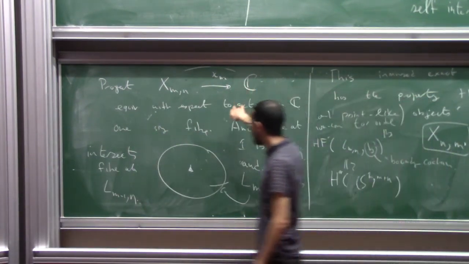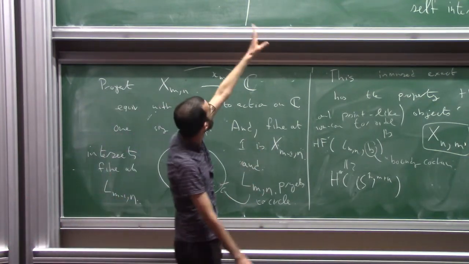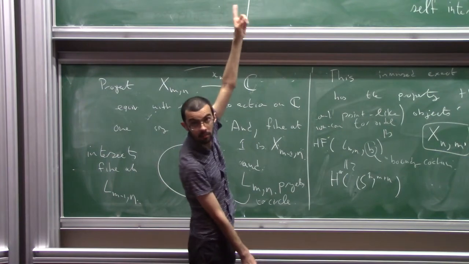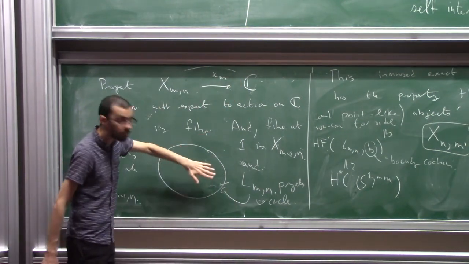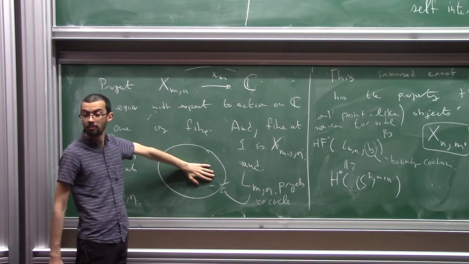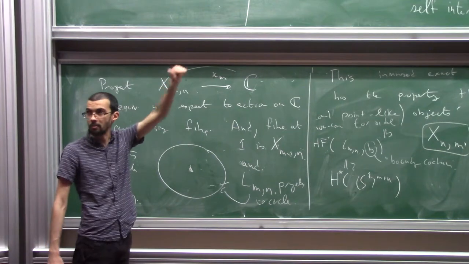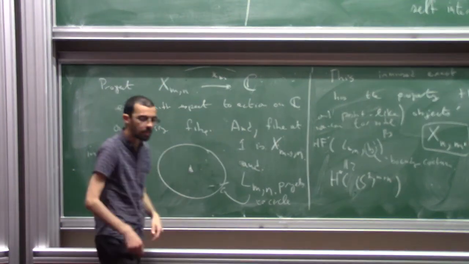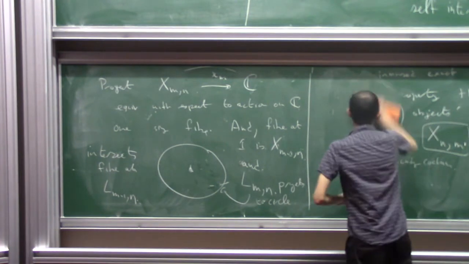But if I have a situation like this, what am I trying to do? I'm trying to analyze holomorphic disks with boundary on that L, or polygons or whatever. If I have a situation like this, I can analyze them in two parts: projection to the lifts of disks in the base, and things that live in the fiber. Of course, there could be lifts of multiply covered things, so we exclude those, but that's actually not very hard here, by degree arguments.